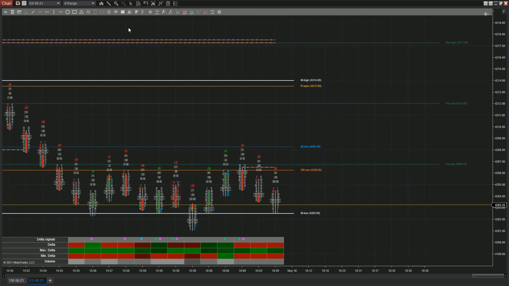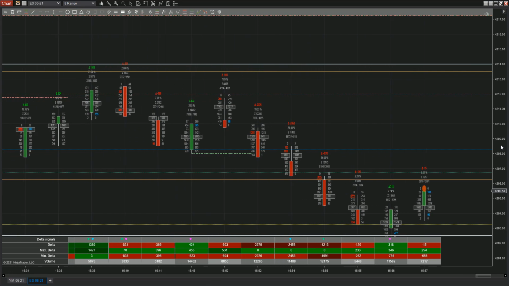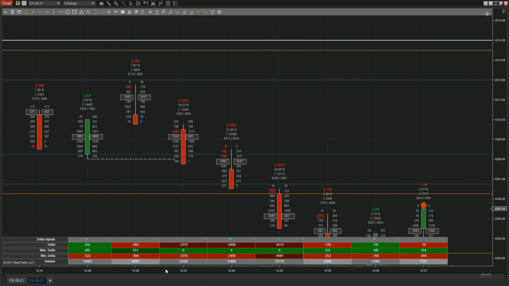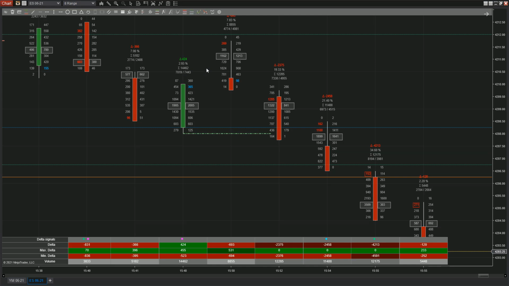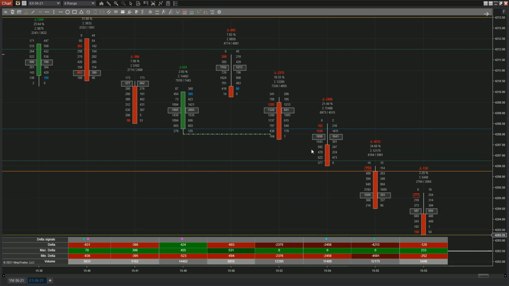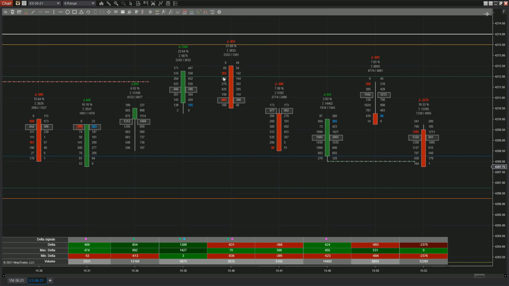So let me open this up here, and we won't go to the tail end of the day here. Let me just pick up a little section here, and we'll start going through some of the options and some of the styling choices and some of the features that we've built into our footprint chart. So this is most likely, if you've seen a footprint chart, the format you might be used to seeing. Now we're giving you some styling choices here, so this may or may not look like what you're familiar with seeing if you've worked with or viewed footprint charts before. But let me just start here, and again, here we are. This is tail end of the day. Now what you're looking at here is the more traditional layout here.